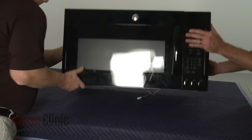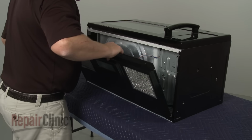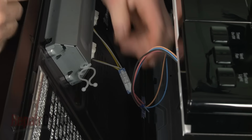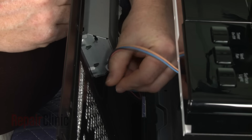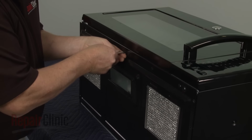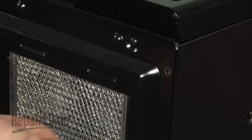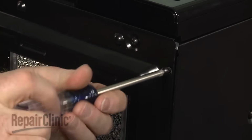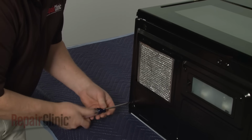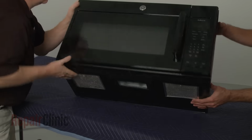Rest the microwave on its back panel. Reinstall the bottom panel by first reconnecting the wire harness. Then secure the wires in the twist retainer. Fully reposition the bottom panel and secure it with the screws. Return the microwave to its upright position.